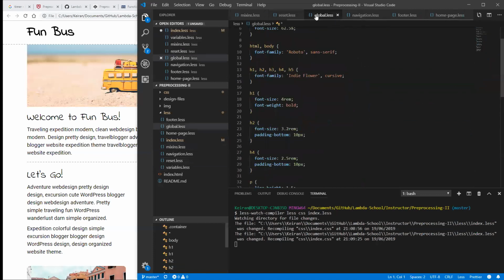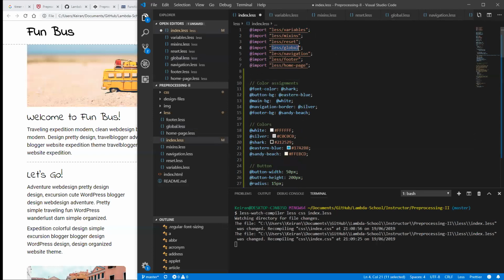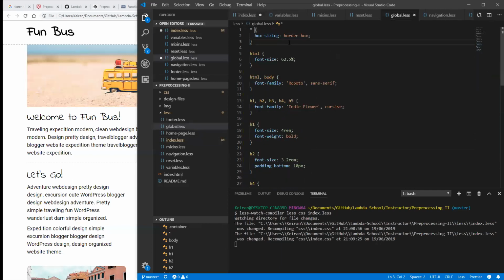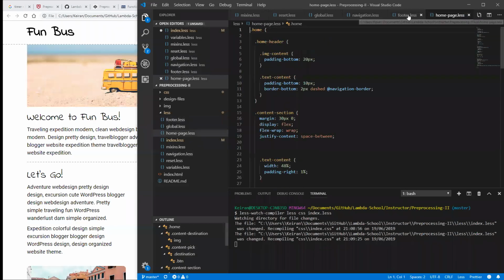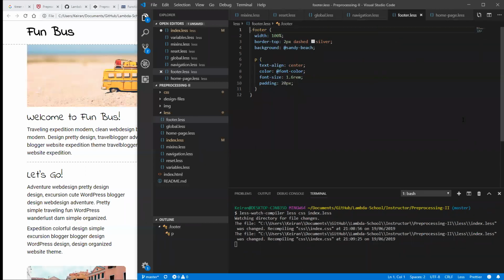And then you actually do your styles in these other discrete pages. So this is really just an organizational tool. It makes your life way easier and takes a lot of the headache of the cascade out of it for you, right? You're just worrying about one section at a time. You're not overlapping stuff unless you're accidentally using the same class in different parts. So that's one thing to keep in mind. If you use the same class in different files, you might overwrite things. Like if I had nav container also in my footer, that might cause some overwriting of stuff, for example.